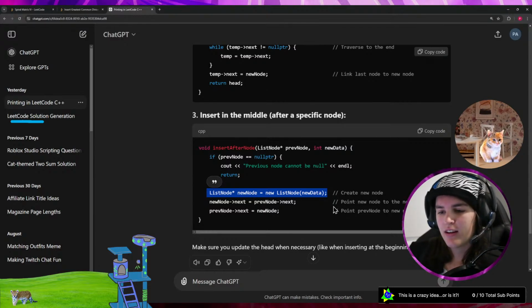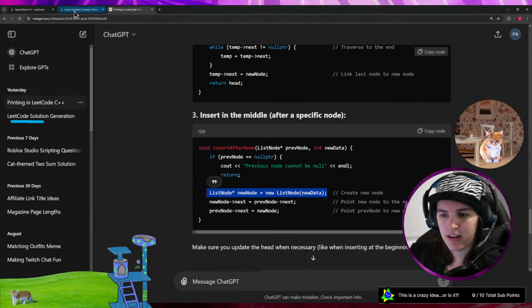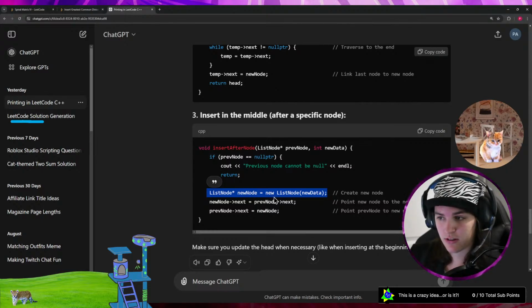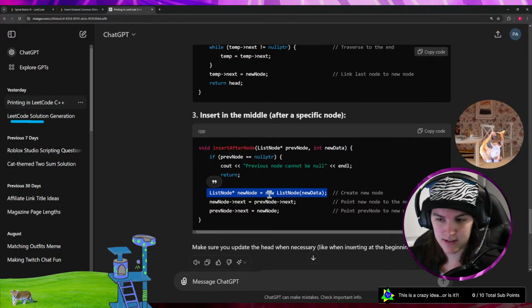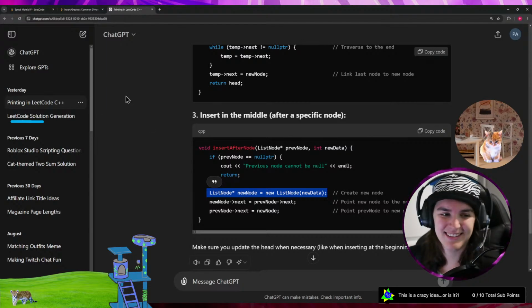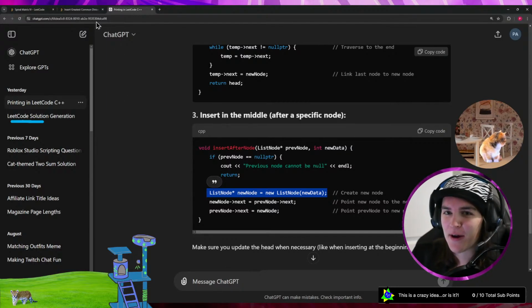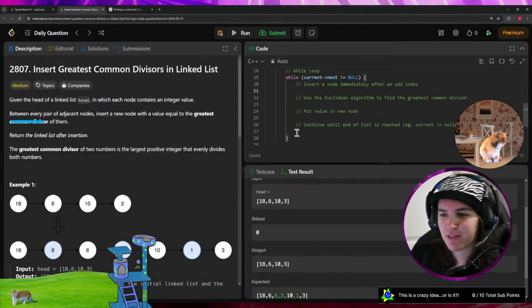Okay, so essentially it looks like I use the new keyword, which I believe is a C++ thing, but I could be wrong because it's been a bit. I'm not sure if this is in C as well. I don't remember seeing it, but seeing it, get it? Sorry. Okay, that pun was just too good to ignore.